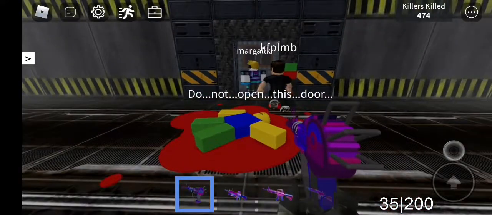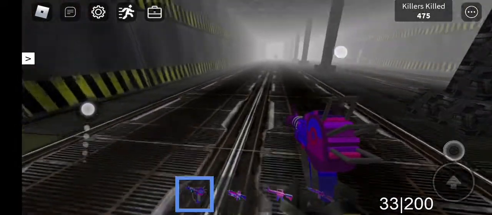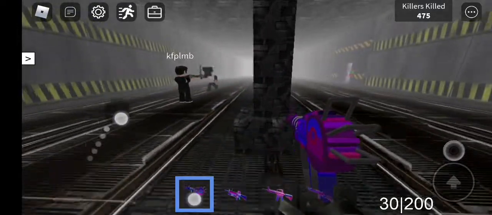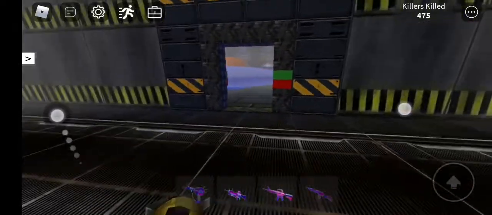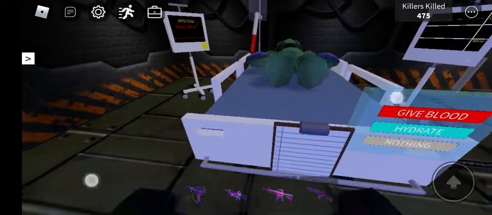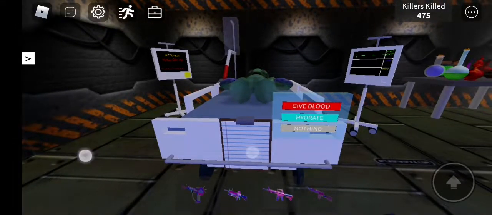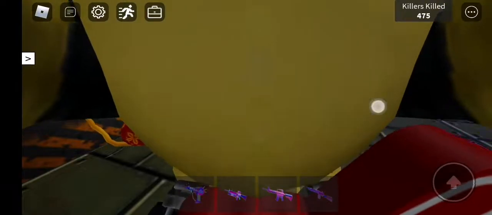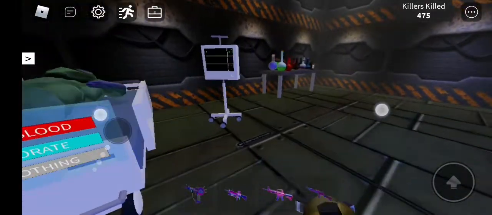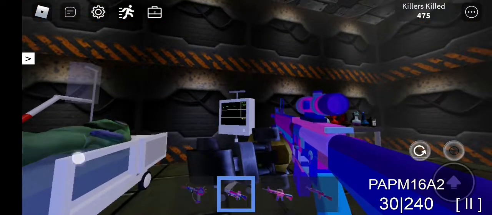Dude, that was so stupid. That was just too stupid. You're on the floor. What? If you're here... I need to know how to do this. How do I... defibrillator. Now what am I meant to do? Shoot it?